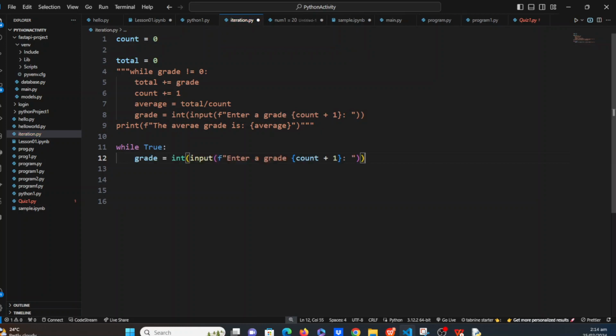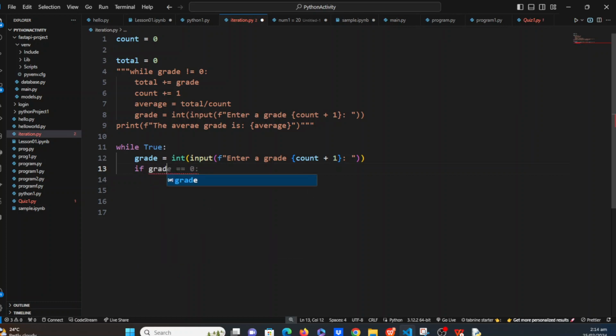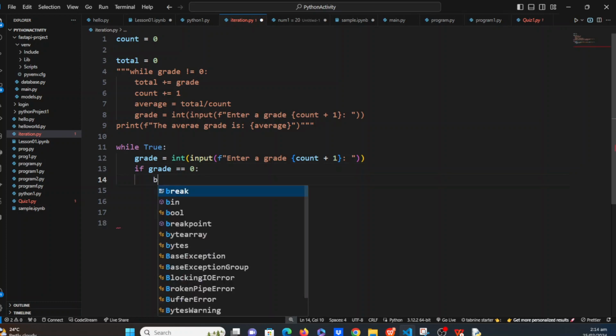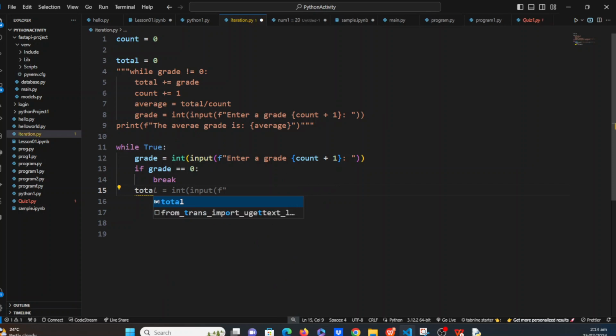Okay, then from here I'll be adding some if condition. If grade equals 0, then it will break. Then it will do some total plus equals grade. Then we will also apply the count option here. Count plus 1 for the iteration.